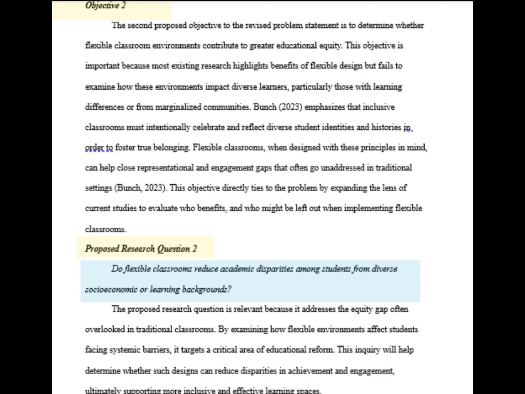Next is the objective and proposed question 2. Again, level 3 headings should be bold, italicized, and aligned to the left. The objective should be integrated into the narrative paragraph, and the question should be indented and italicized with the narrative paragraph to follow. Again, if I did not give you any feedback, feel free to copy and paste from Week 4. If you did not write a proper narrative paragraph explaining your question or objective, be sure to go back to the Week 4 template and read the instructions.